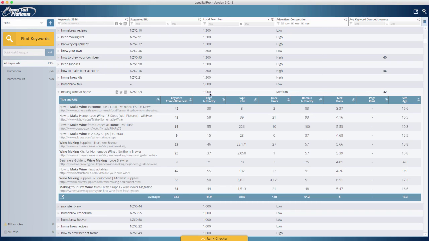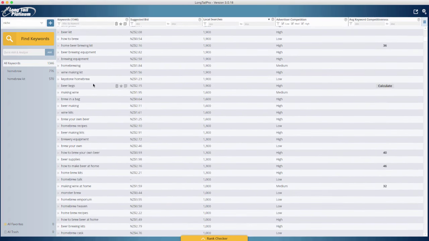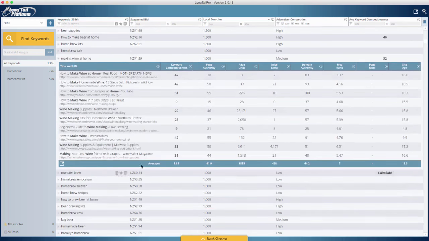So it has 1,000 searches a month. Not a lot. This is kind of at the lower end. So you might want to maybe just add this one into a bigger keyword. So you might not want to have this as your main keyword. You might want to find a bigger one and just add this one in as kind of like a second keyword in the article, so you'll be ranking for both keywords.